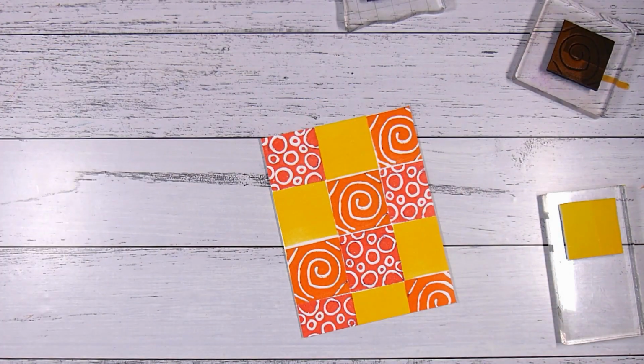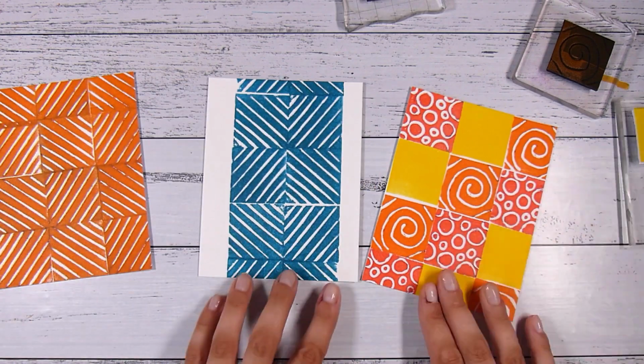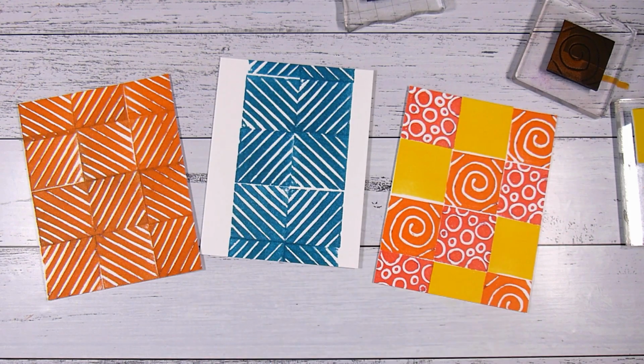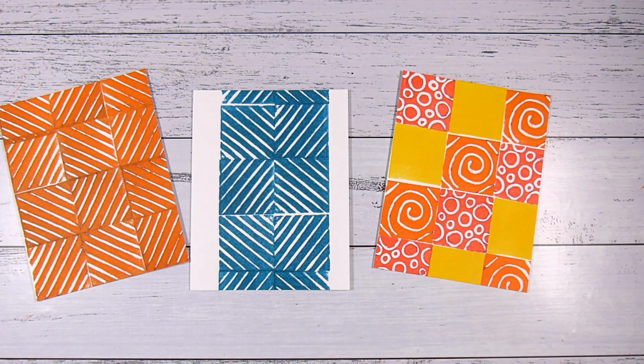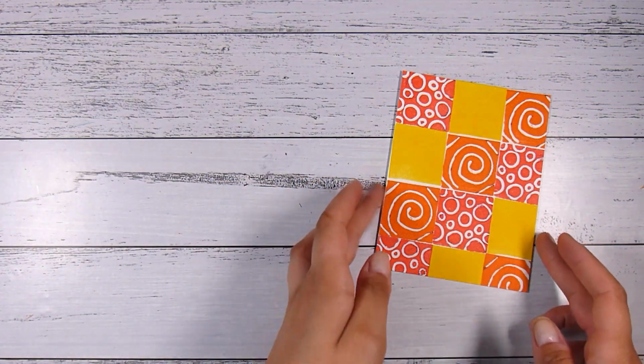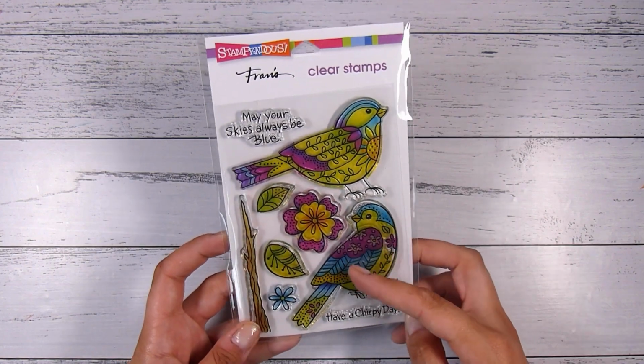So I have 3 panels that I have created, and I wish I had time in this video to turn all 3 into cards for you, but I thought I would just quickly whiz through one. And this is one of my little favorite go-to sets at the moment that I'm going to use for this card, just because I really like it and I feel like I can fit it with so many different occasions.